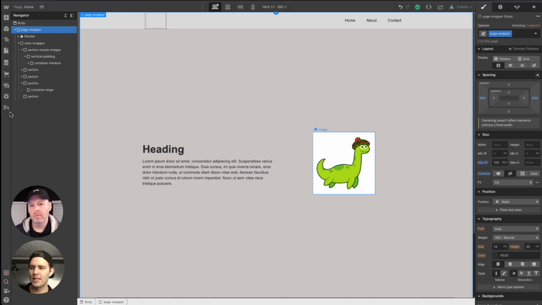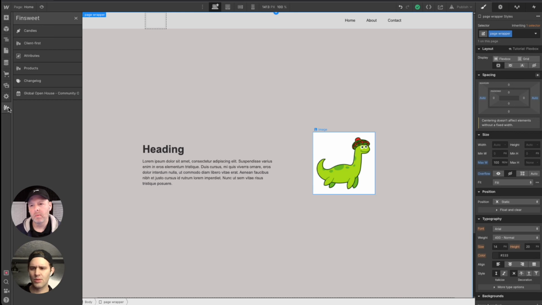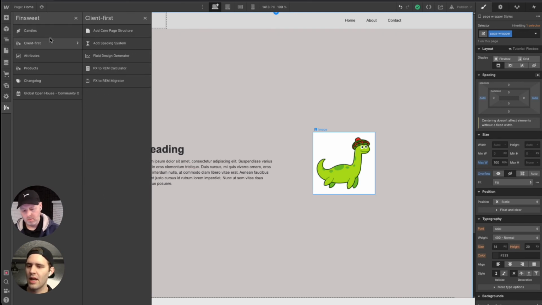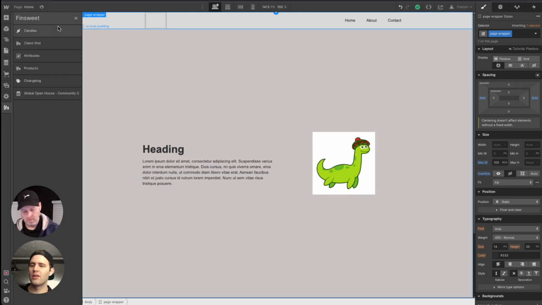The next thing is their actual, I guess, widget. They've got a bunch of cool things in here about changing breakpoints, removing color swatches, a bunch of really cool things that we may utilize. But because Finsweet is an integration to Webflow, this is something we will learn as we utilize it, unlike the Webflow style panels and stuff where we just went and learned it. We'll save those for as we learn it.